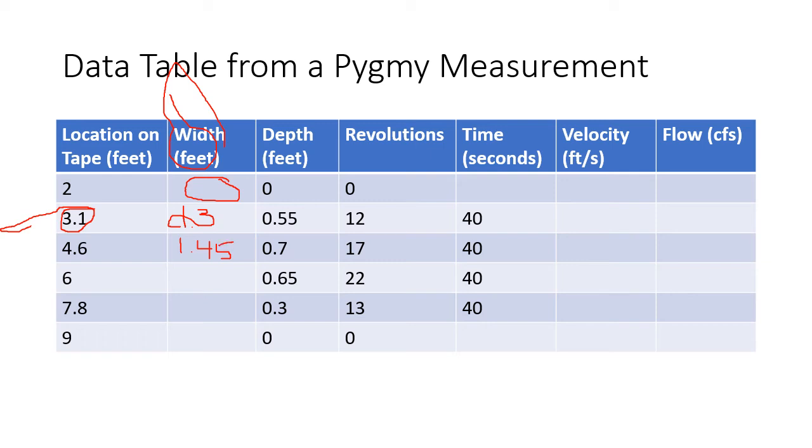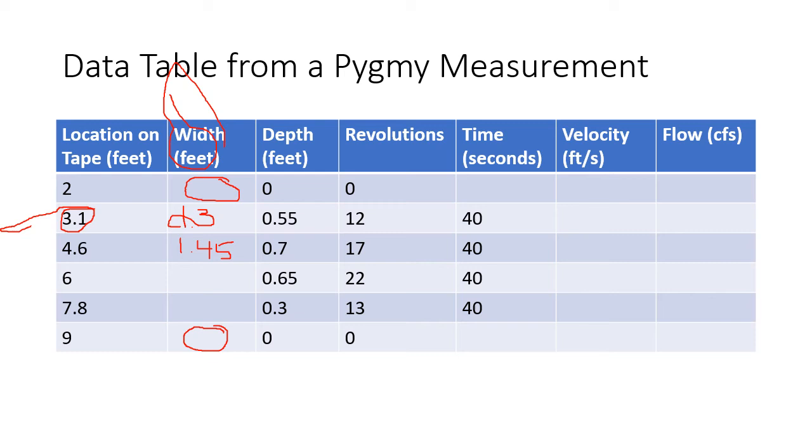So we would continue that down until we got to our other edge of water. At this one where we have 9 feet, this is also 0 depth and 0 revolutions, and so we wouldn't calculate a width. So in this site, we would be using data from these middle 4 locations to calculate our total flow. Typically at a normal site, 4 would not be quite enough. We would want to do at least a few more, but this is just for demonstration purposes.